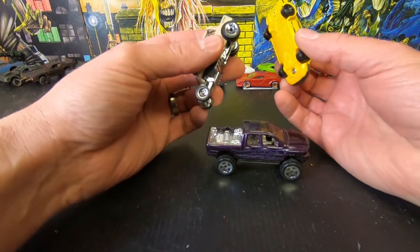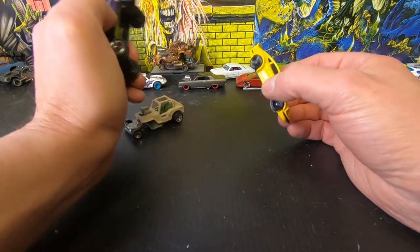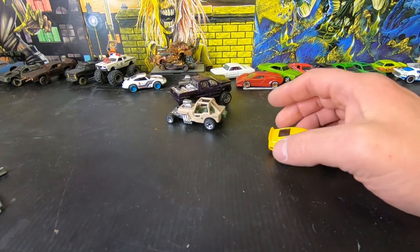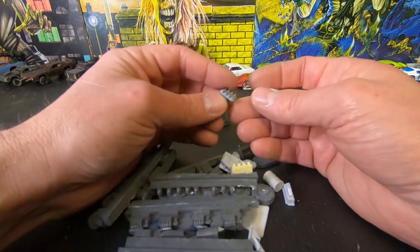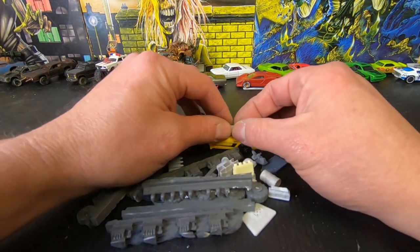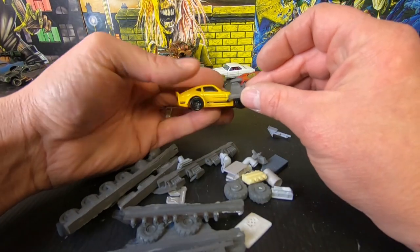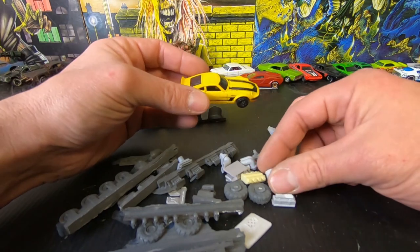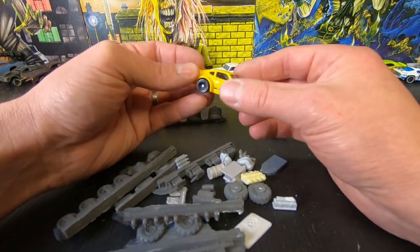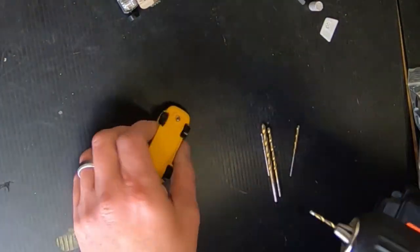So what I decided to do was, I got a couple other cars, a truck and a Jeep here that I was going to steal the wheels off of and use the front from the back of the Jeep and then the back tires from the truck. And then I've got a bunch of bits that I've either collected or I've gotten sent to me through trades or whatever. And I wanted to put things together and really get a good feel for it. You can paint something, but when it's all put together, you get a different look and feel. Sometimes it changes the way you do things.